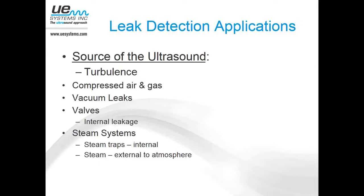Steam trap inspection with ultrasound is a leak detection application. The source of the ultrasound is turbulence — we're listening for something that's under high pressure being discharged to the low pressure side, which creates turbulence. If you have a trap in a leak-by condition, where the trap is supposed to be in the closed position and we're checking on the outlet or discharge side, we'll be able to hear the turbulence created from that steam leaking across the seat of the trap. It's the same with compressed air and gas leaks — high pressure trying to exit through a tiny crack or orifice out to low pressure or atmosphere.